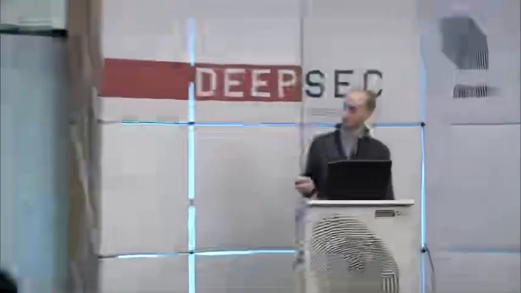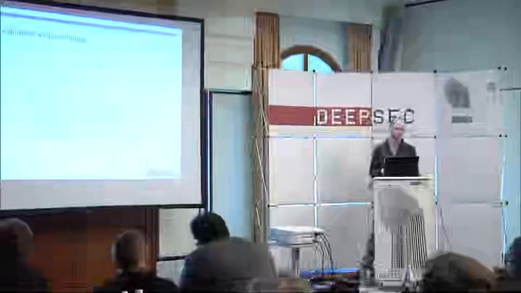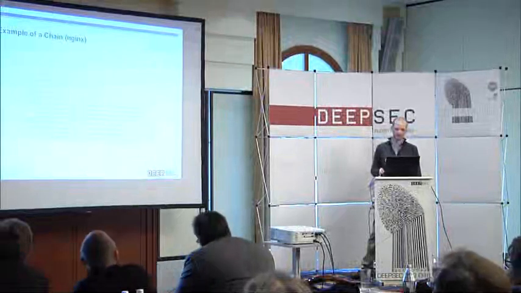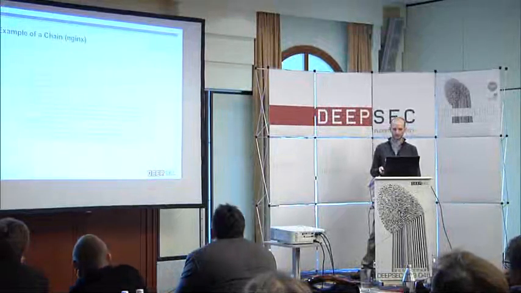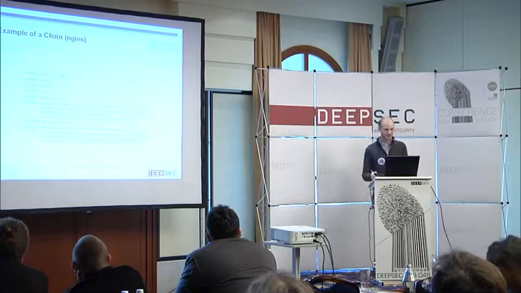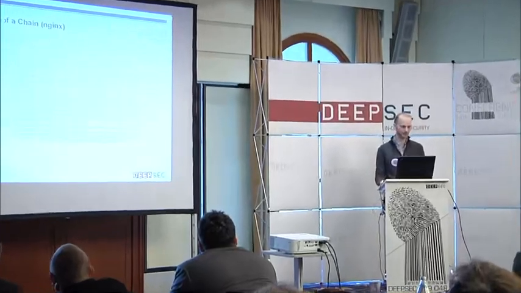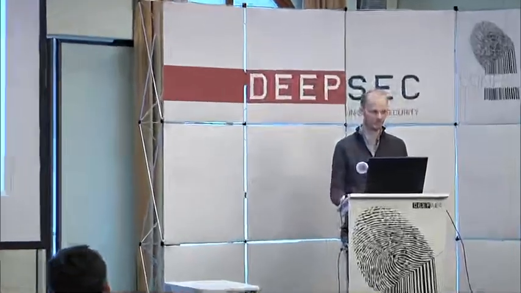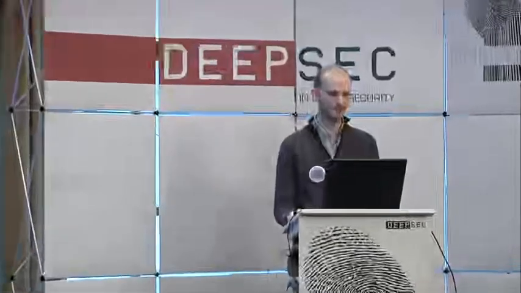And this would be an example for a chain we've created for Nginx. We have a few really nice gadgets, but R8 and R9 are traditionally much more difficult to find good gadgets for. And that's what happened here. I think a human would, at first, definitely shy away from using long gadgets like that, because they're long and probably do lots of stuff I don't want. But if you just give them to the tool and it automatically does everything for you, then there's no reason to not use such long gadgets.